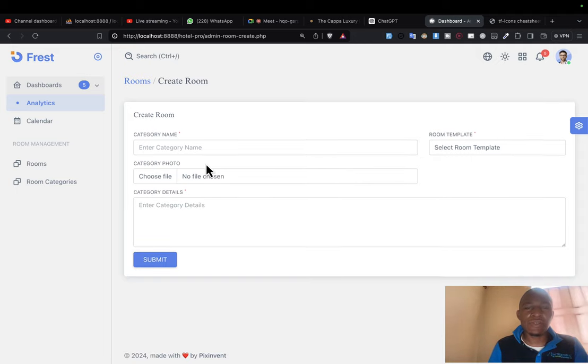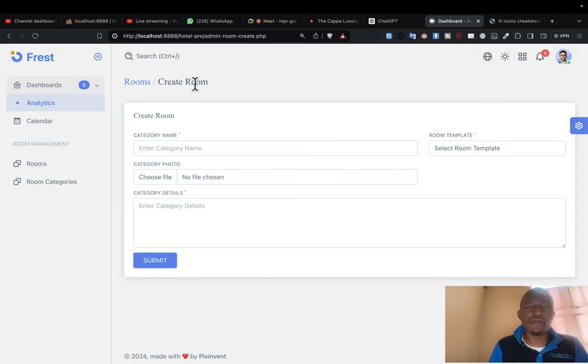So there we can now proceed to our form of creating a new room. However, to create a new room, we need what? We need to have the parameters of the room that we want to create. So let's go ahead and figure out the table of the rooms. What do you need to note about the rooms, right? So let's go ahead and do that.